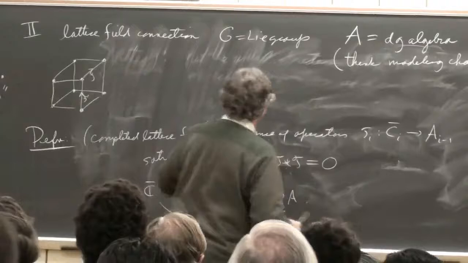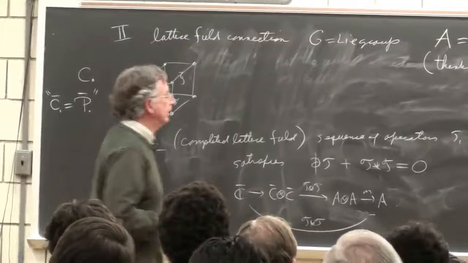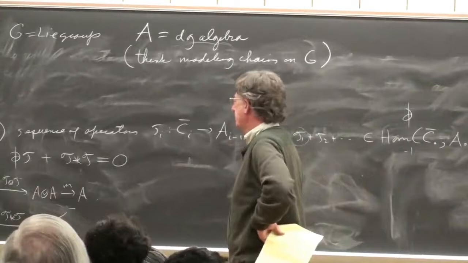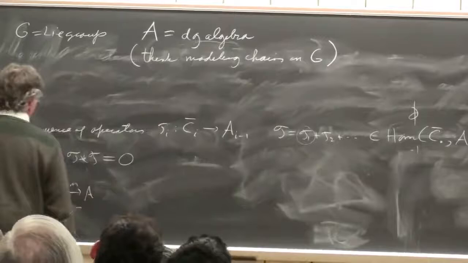So it satisfies this equation. What happens to the dimensions under this? What happens to the dimensions? I think I've said the dimensions right. Each component tau_i maps from here to here, degree minus 1. I think the dimensions work out. Do you have a specific question? So, what is the dimension of tau star tau? Oh. It should be additive.